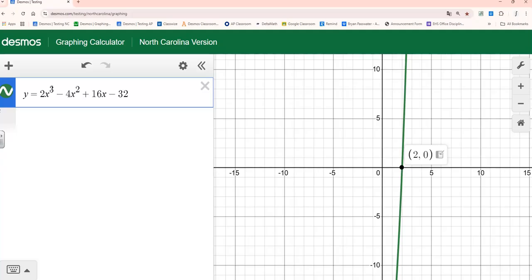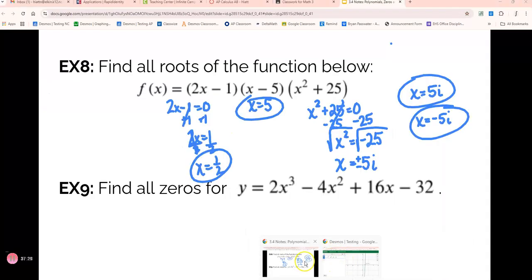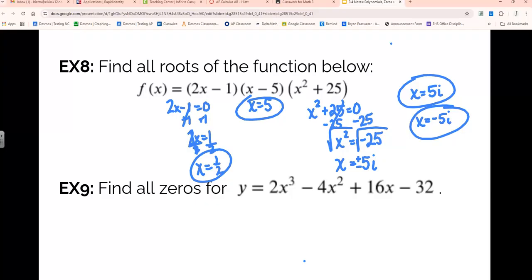So, what I'm going to have to do, unfortunately, like I said, this is sort of the hardest problem. This is one of those problems you need to know how to do to make 100. There's not going to be a lot of problems like that on there. I know x equals 2 is going to be a 0. It's one of my zeros, one of my answers. But the other ones I can't find.